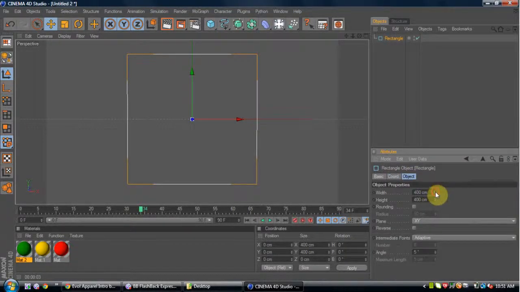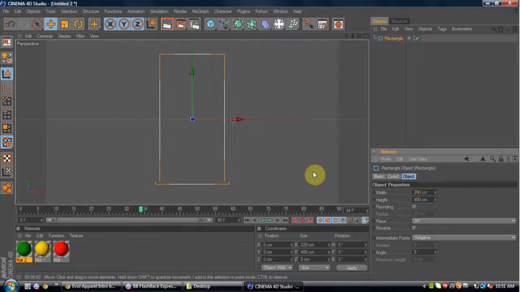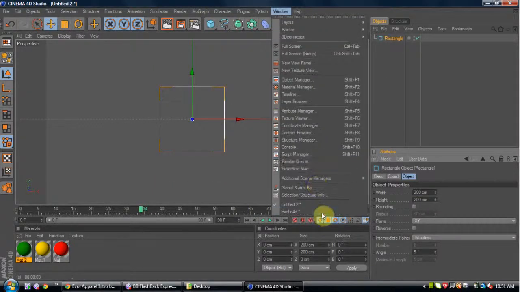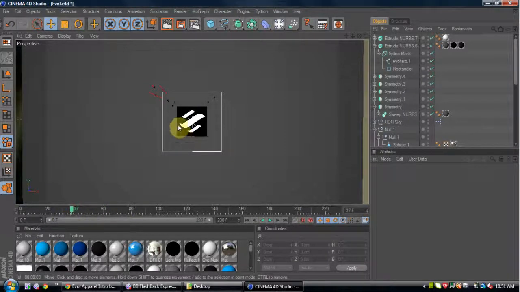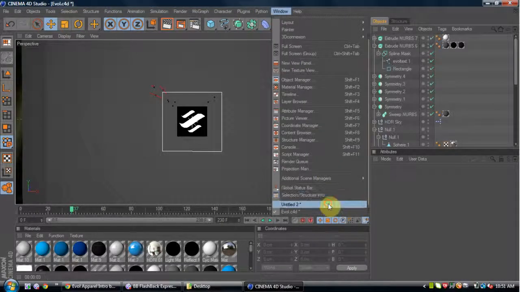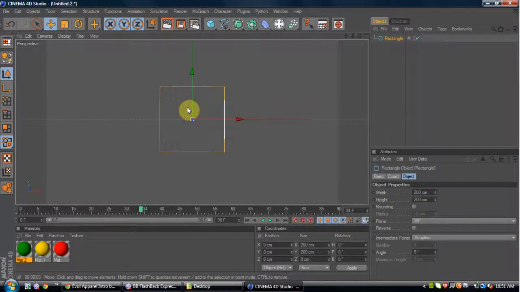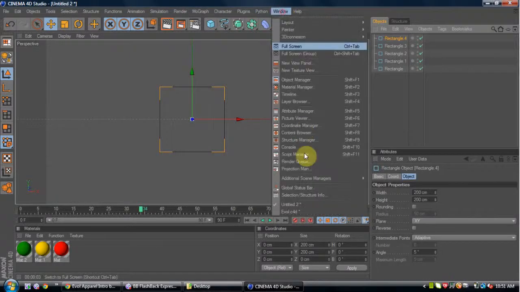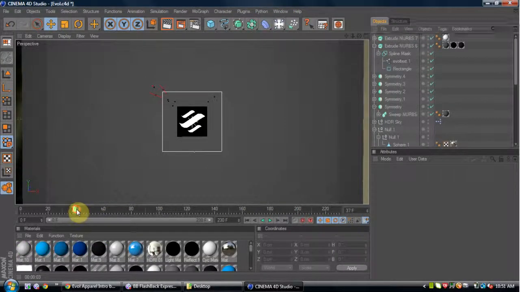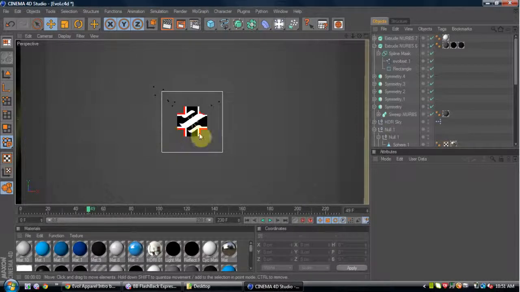So let's start out with a square. Let's make it 200 by 200. I want to make it even. If we go to our evil intro, this square that I just made in the other one is going to be this black square, or what the black square is the equivalent to. Now we want to copy it 4 times and paste it 4 times, so we have 4 more, a total of 5. We need these extra 4 for all of these corners: 1, 2, 3, 4, and then the center one, which is 5.